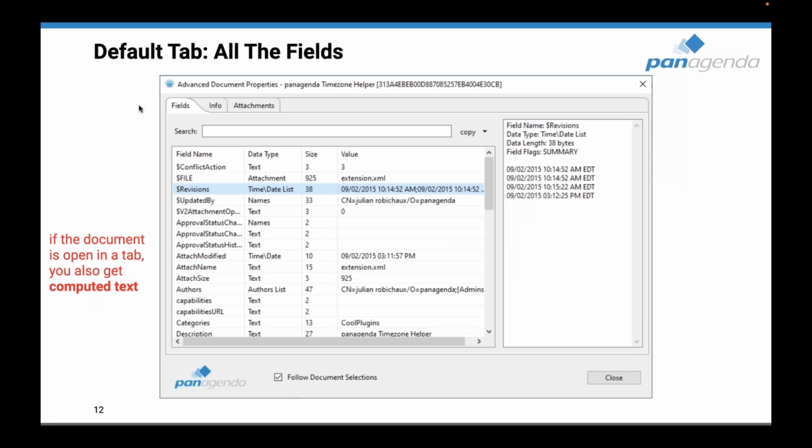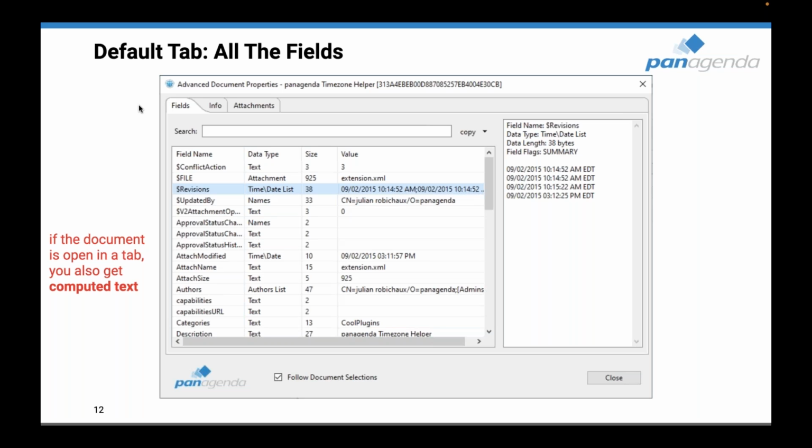The default tab on this is the Fields tab. For the info box, the default tab gives you some information about the document, which I always switch right over to the Fields tab anyway. So I thought, let's just make the Fields tab the default. You get a list of fields and some information about everything in a table. You can also view the entire contents of the field over on the right-hand pane.